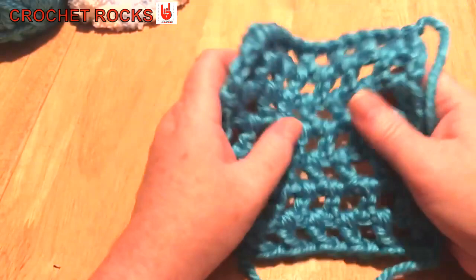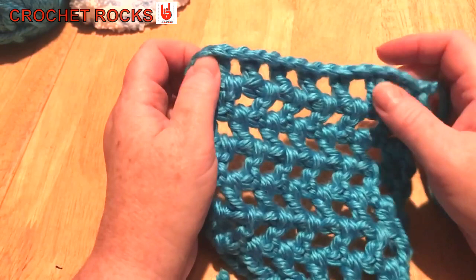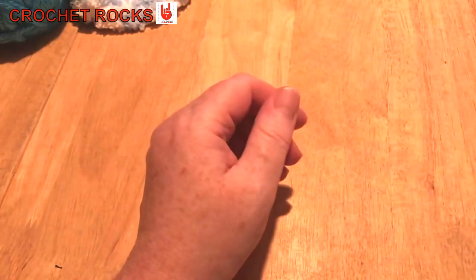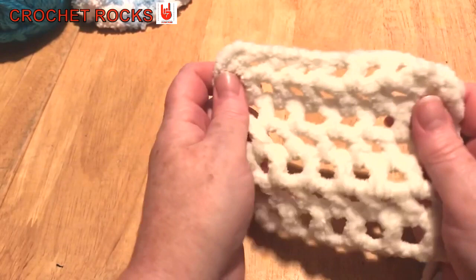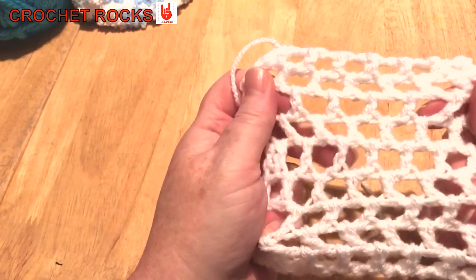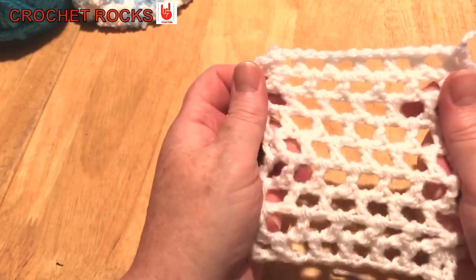This mesh is perfect for things like market bags, but it's quite holey — and that's why I chose this stitch. When you have quite dense fur, you can't really see where you're putting your hook. The hardest row is that first row of chain. I also made a swatch using James C Brett's Flutterby with a large hook, and this is what it looks like with a DK weight, a three-weight yarn.